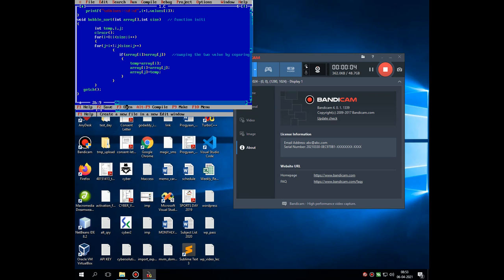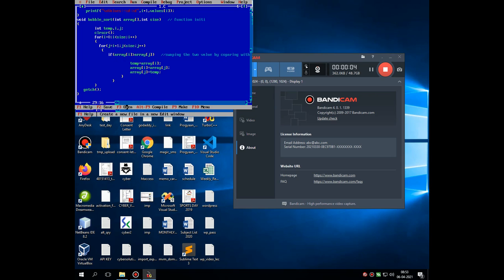Inside that there is another for loop, called the child for loop. In this for loop there is an initialization j equals i plus 1, which selects the second number. j less than size means it repeats fewer than 5 times. j plus plus increments the value every time for selecting the next value.